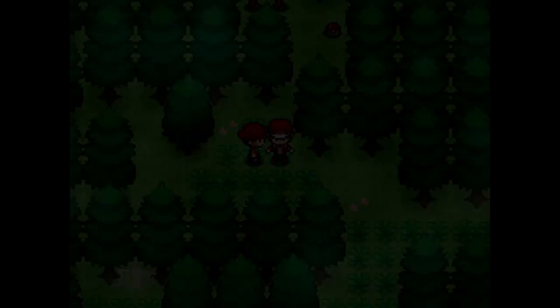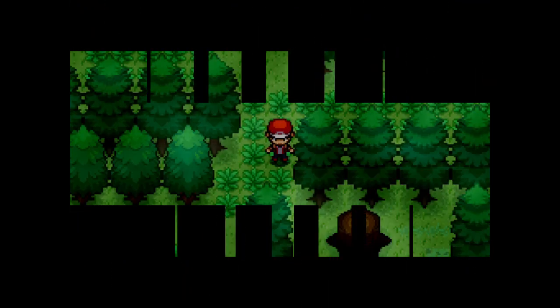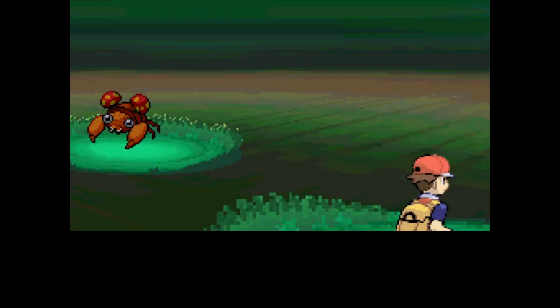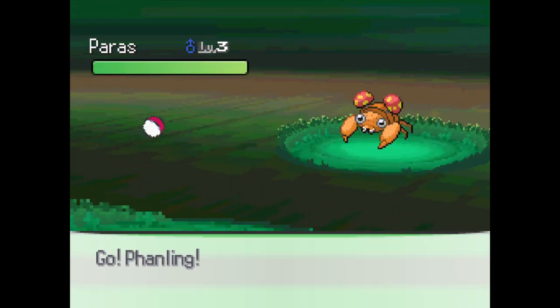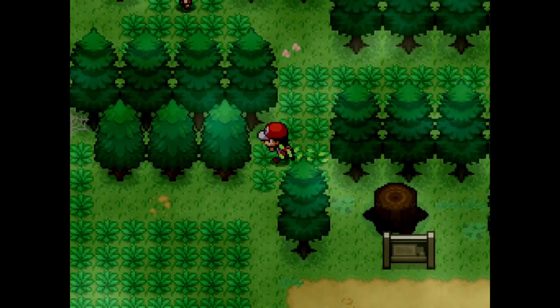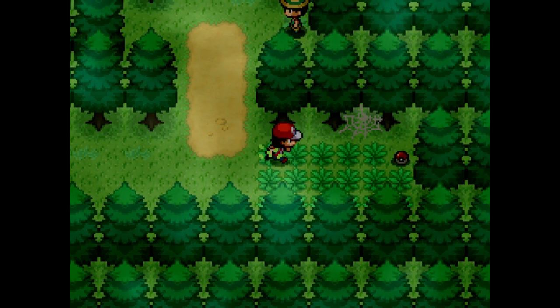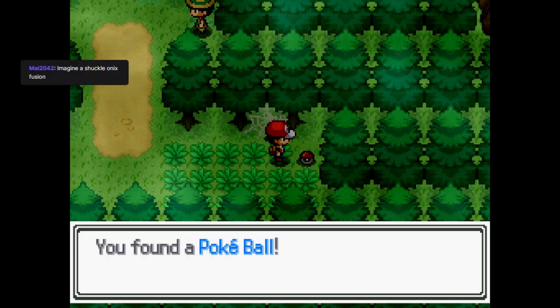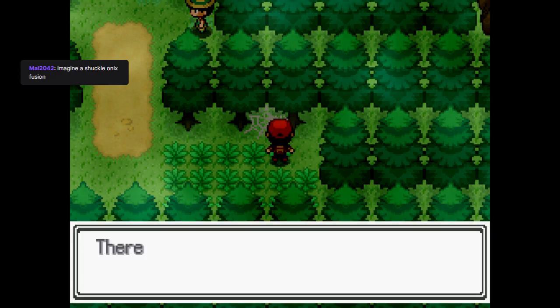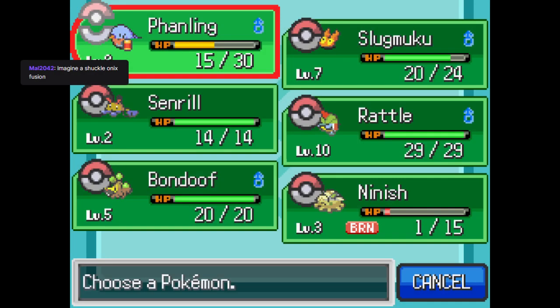Bug grass. That is a horrible typing. Why would you keep that? Hello, Paras. I still don't actually have Paras, which I'm kind of sad about. Paras is kind of one of my faves. Why can I check these spider webs? I'm very scared about what might eventually be in the spider webs.